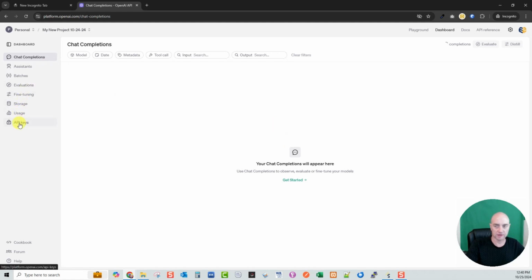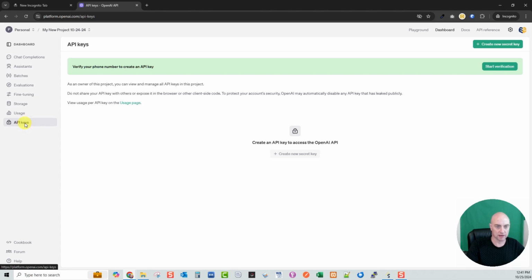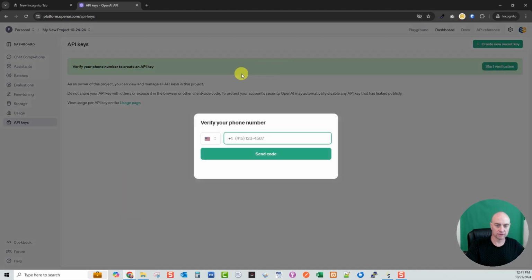But over on the left hand side, there's a button for API keys. Click that. It's going to tell me I need to verify a phone number. This is a one-time verification that you do have to verify your phone number before you can get an API key.